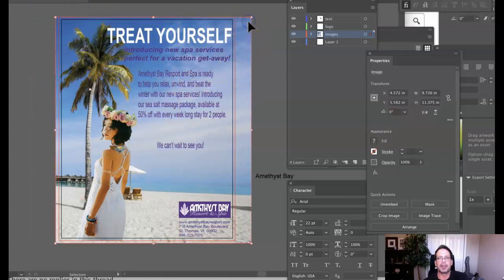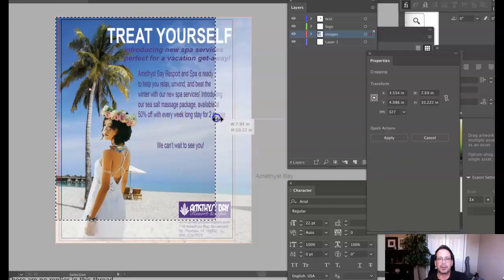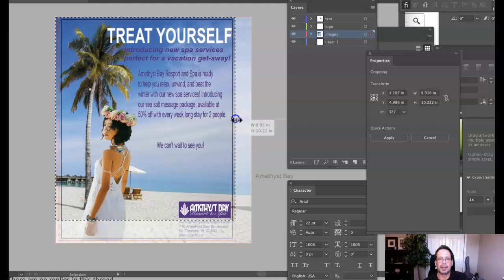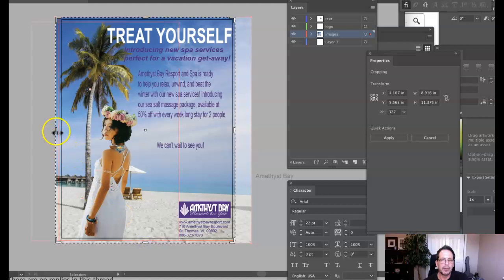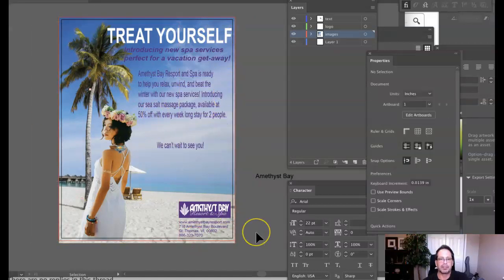To do that, you just select the background image, come to where it says crop image right there. And right now, it looks like my Illustrator is starting to freak out a little bit, so I'm not really sure what just happened, but let's just let this catch up with itself. There we go. So the crop image is now set, so all we want to do is come over here and pull that crop to the associated bleed guides. Okay, then click apply and we're good to go. Now we're cropped to the bleed guides, which is great, right?